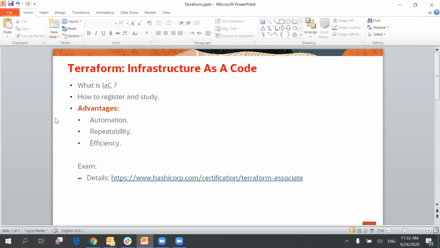What is the meaning of infrastructure as code? Basically, when you are trying to provision your environment in the cloud, you usually have two options. Either go to your cloud platform GUI and start to select the kinds of services that you would like to provision. For example, you want to create a virtual machine, a virtual cloud network, a firewall or whatever. You go to the menus and create each one of them.